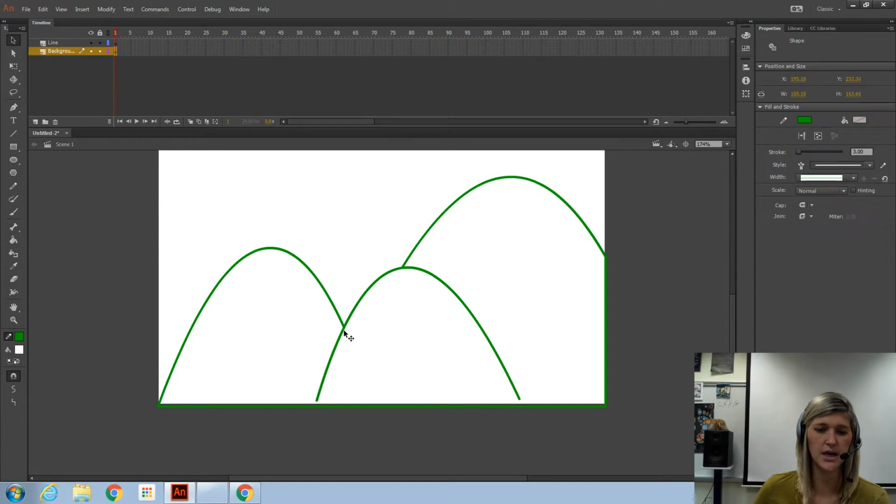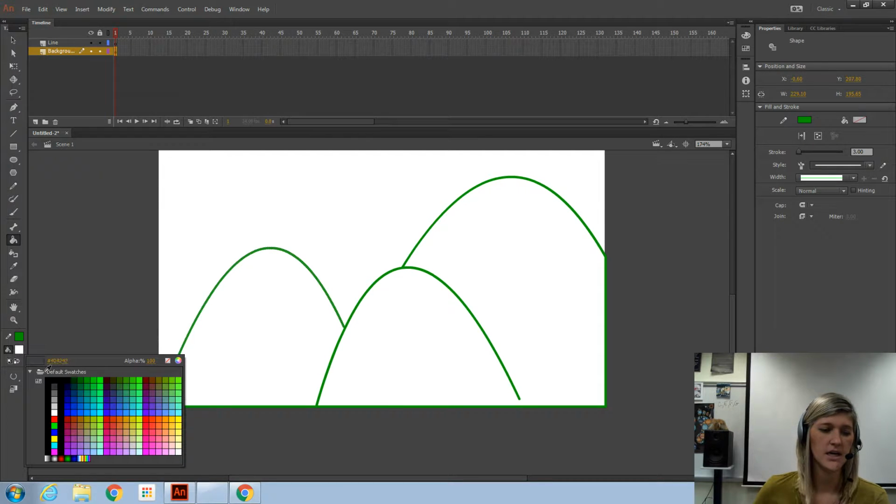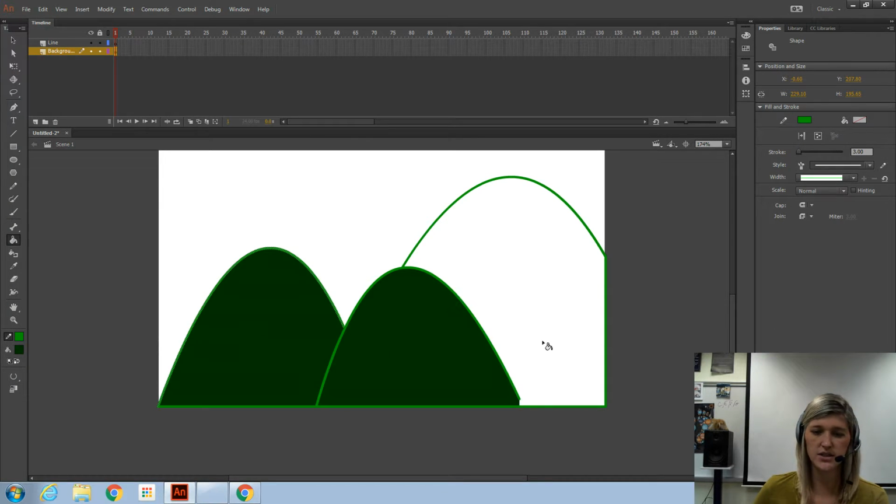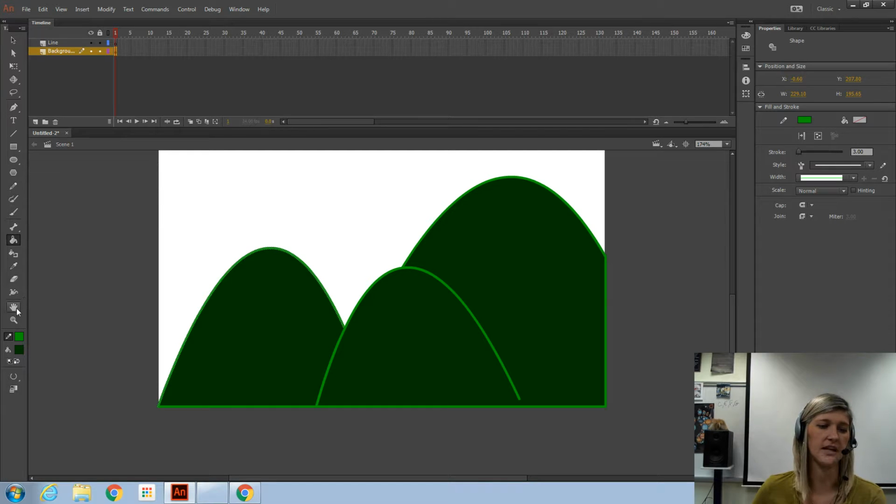It looks like they're still not being filled. I guarantee you it's because of this disconnection here. So what I can do, this is a really cool trick. If you click on the paint bucket and you come to the bottom of your toolbar, you have this little circle here for gap size. You can tell it to close certain types of gaps, and then when you click inside of it, it should fill. And I've actually got white on, so you notice as the white kind of extended down, I need to change that color. There we go. So now those are filling in.